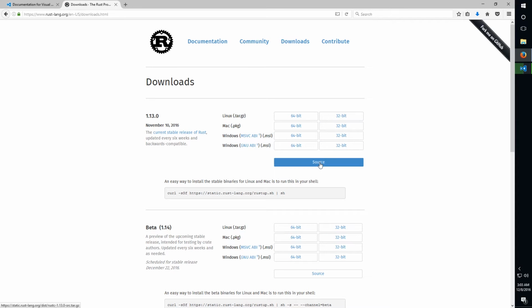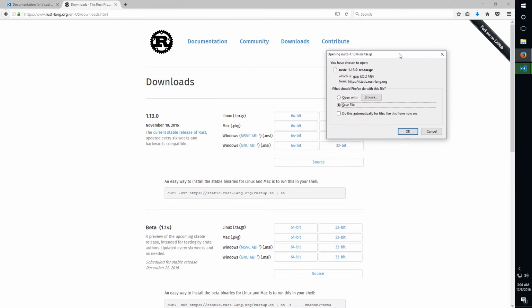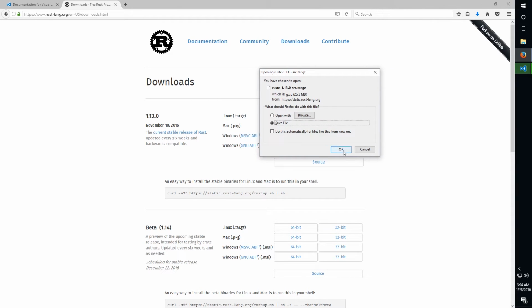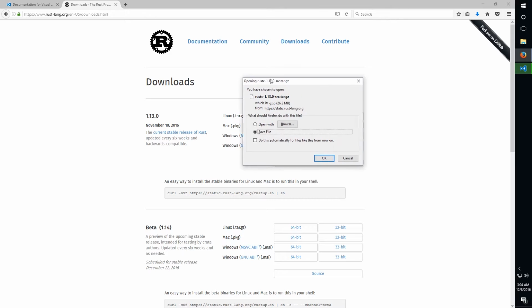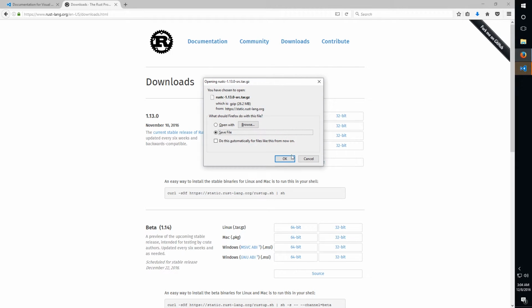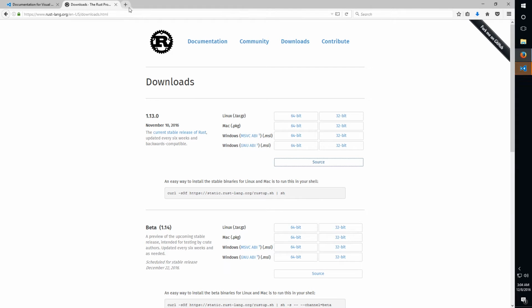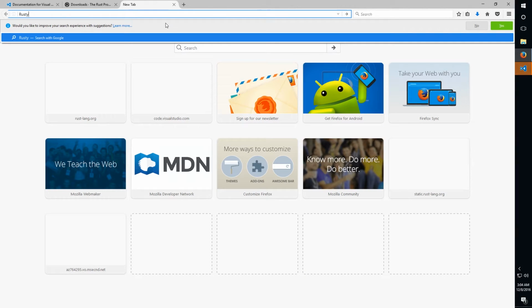You're also gonna need, under other downloads, the Rust source, because Visual Studio Code doesn't natively support Rust. You're gonna have to install an extension. There are a few extensions out there, I think, but Rusty Code is the best one I've found so far, with really good autocompletion and stuff like that. Okay, so let's get the Rust source, which is used by a tool called rustfmt for... actually, I'm not sure if it's rustfmt. We'll take a look.